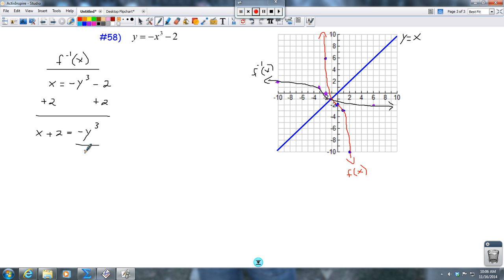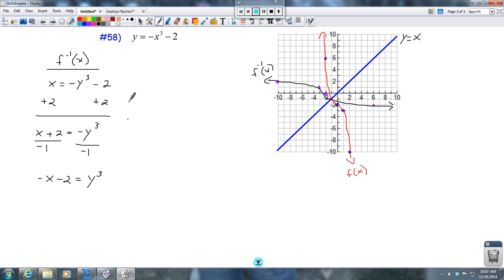We're going to divide by negative 1, which is this negative right here in front. And we're going to divide this side by negative 1. Now, just to make this look a little prettier, if you divided these two, this would be a negative x. You have a positive divided by negative, which is a negative. If you divide these two, that makes a negative 2. So you don't have to leave that particular problem as a fraction because it divides nice and easy. And this is y to the third power.